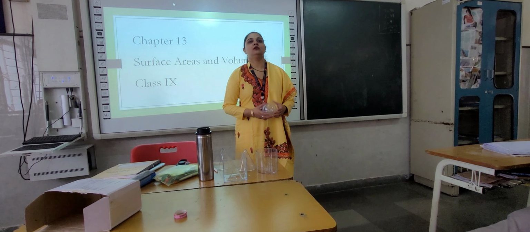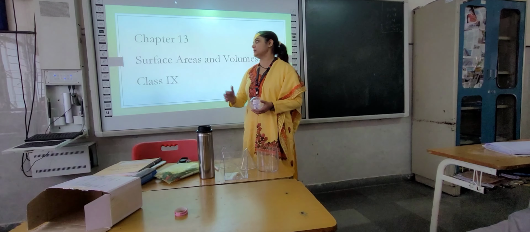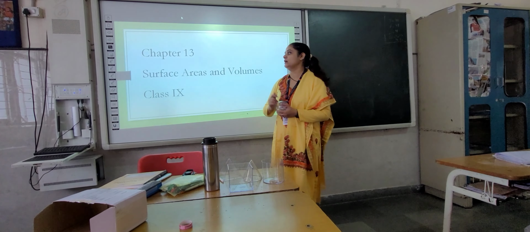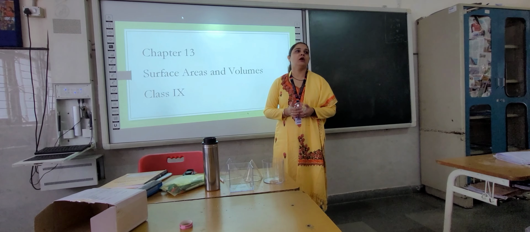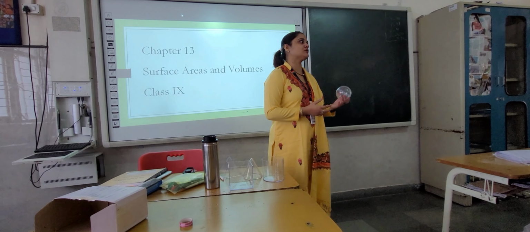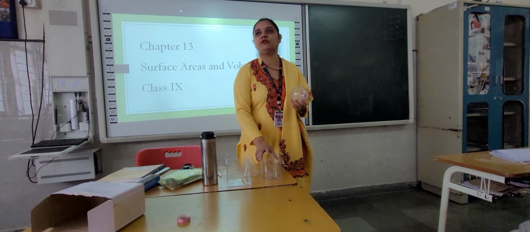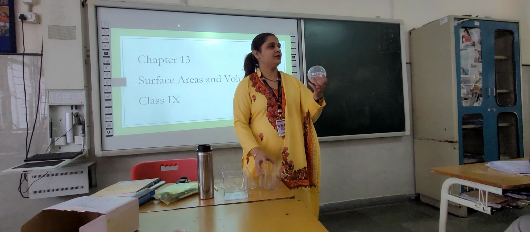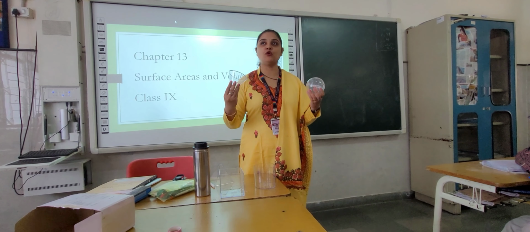Alright everyone, so today we are going to discuss this chapter. There is something special in this that we are going to verify, surface area and volume. So we are going to discuss the relationship between the volumes of a few solids that we have with us. So this is a cylinder as you all know, then this is a sphere and this is a cone.